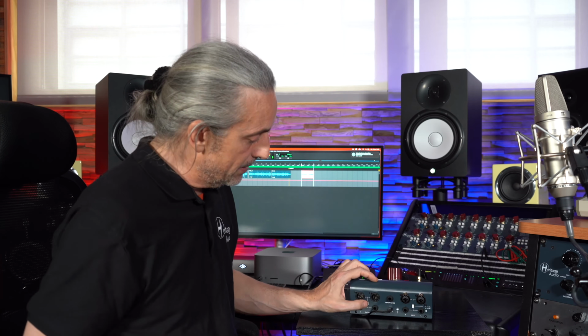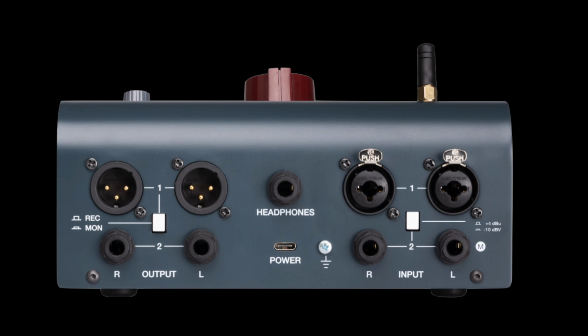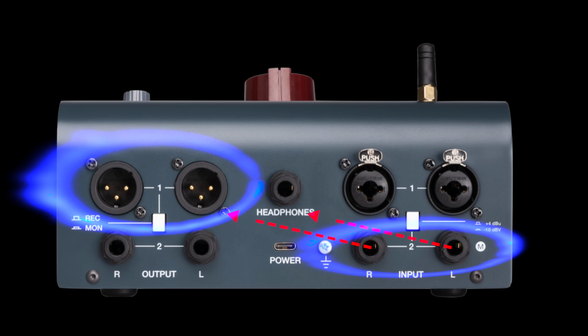Well, that's because when you are in REC mode, that means that anything you plugged into input number 2, of course, when you have input number 2 selected on the front, that's necessary, but anything, let's say, for example, you've got a keyboard and you slip those into input number 2, anything you send to input number 2 will come straight from output number 1 with no volume changes, just straight. So, I mean, you check your level on your recording and your DAW. The idea being that you can be maybe monitoring something with your Bluetooth or with input number 1, and then you can play along to that with something that you plug in to input number 2, and that signal, if you're in the rec mode, will go out straight onto your DAW.